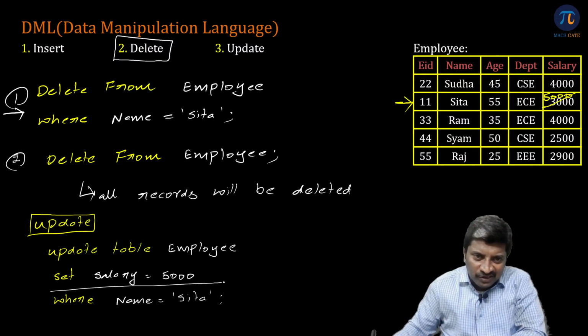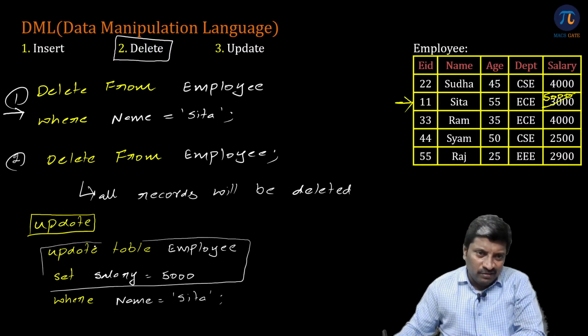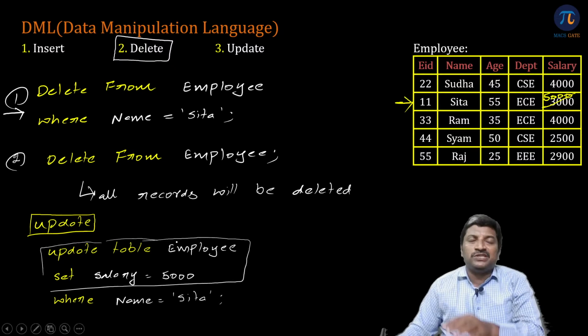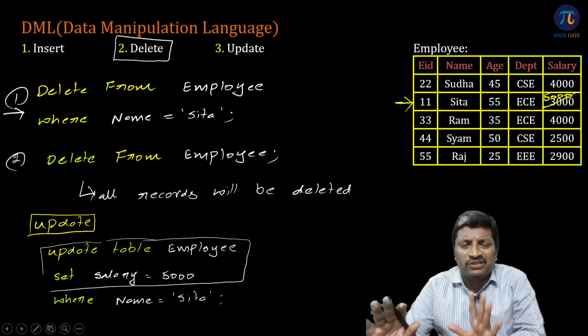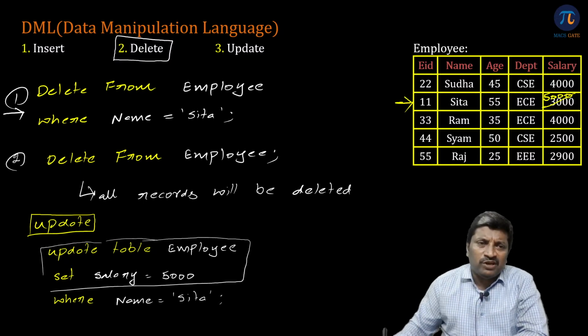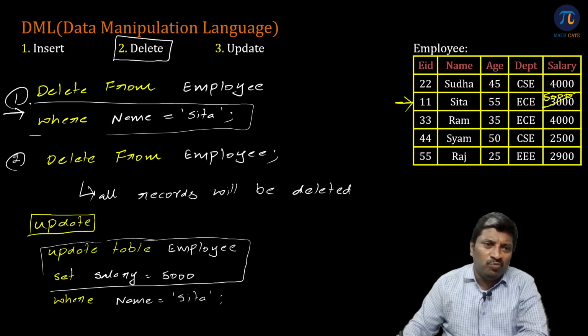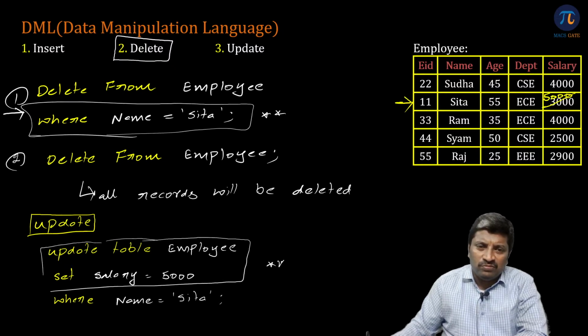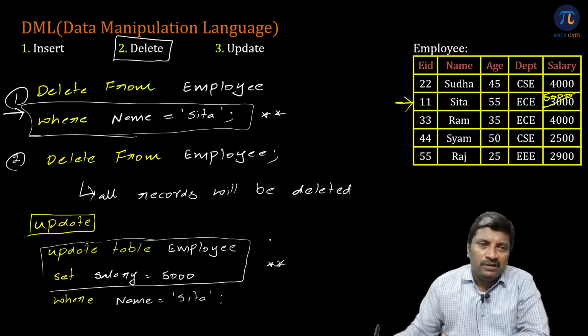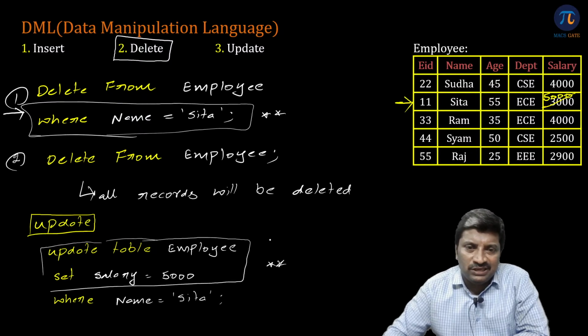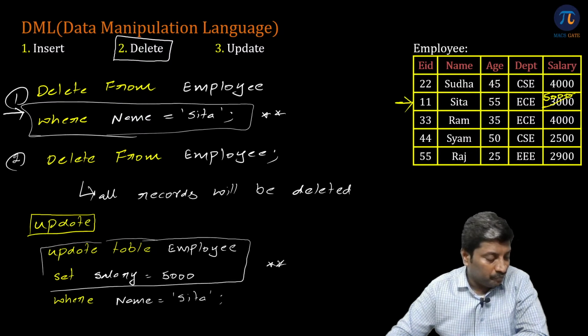So that is the next story. Suppose I not specified the condition. I specified only up to here. That means I not given on which basis you want to set the value. Then for all the employees, the salary will become 5,000. That's it. So whenever you want to update, always you need to specify for whom you want to do. So where is more important. Like for whom in SQL it is where. So these are the DML commands: insert, delete, update.